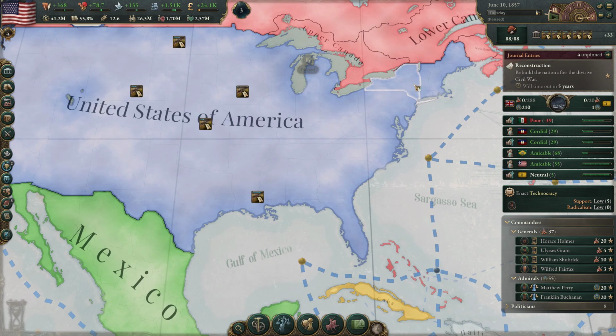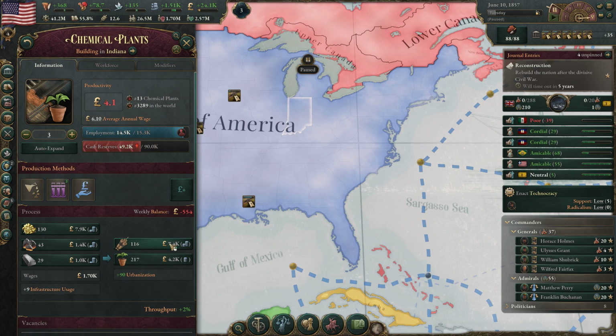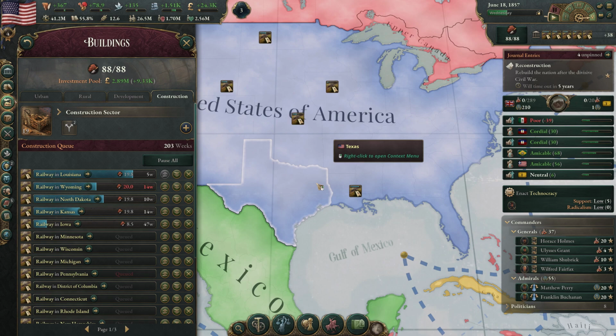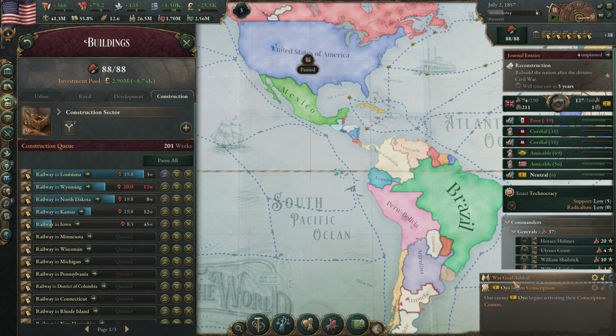Ammunition's expensive as well. Munition plants, why? Explosives are slightly expensive. Sulfur, coal. Oh yeah, we can. And then obviously everything's, no, I have no interest in fighting that war. Even for an obligation.